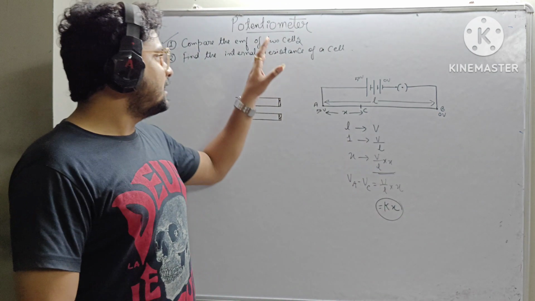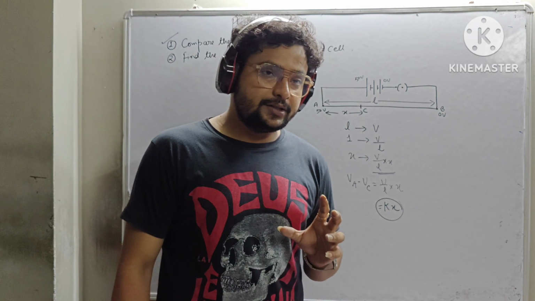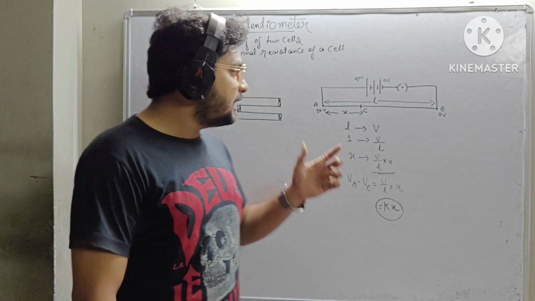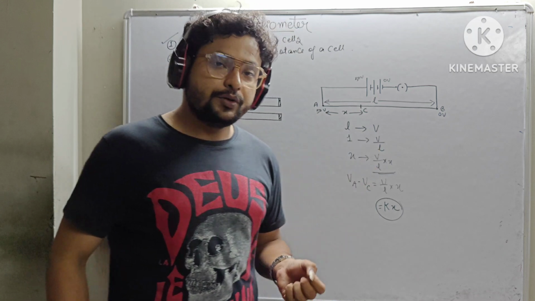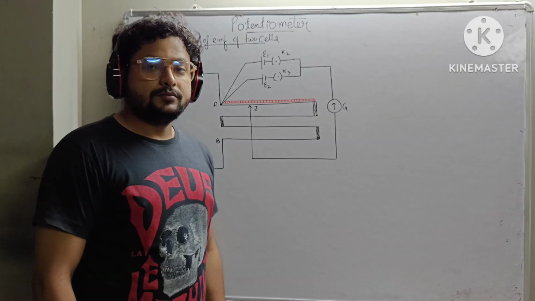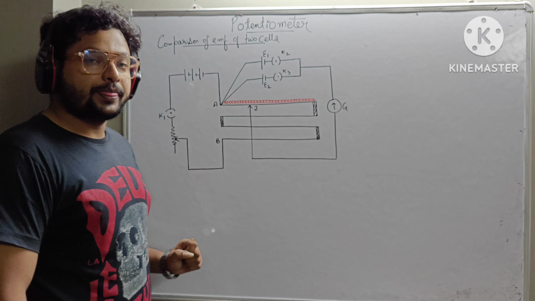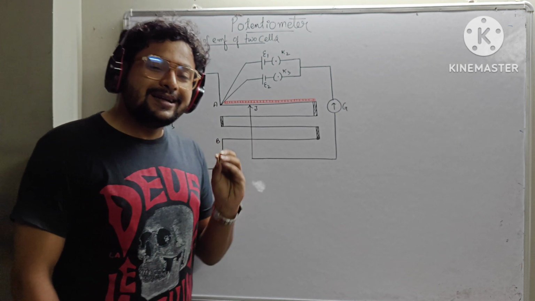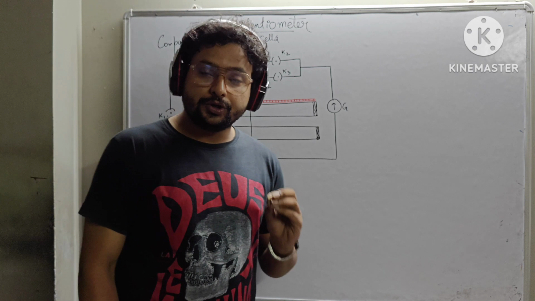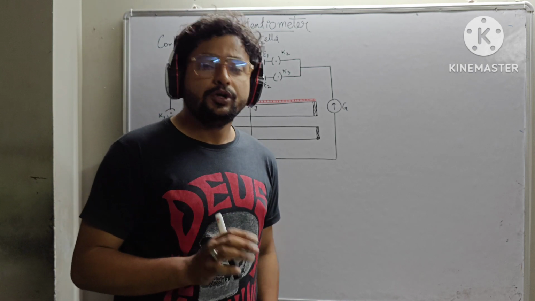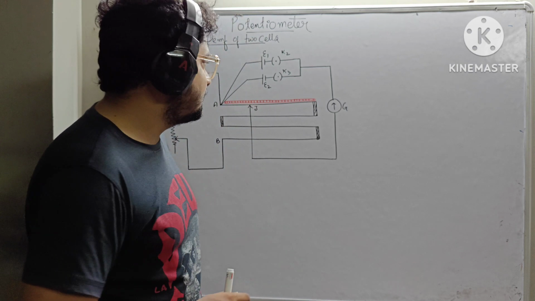So in this diagram, first I am going to show you the circuit, what the actual circuit looks like. Fine. So let's draw the circuit. So this is the circuit. Now this circuit might look a little bit complicated to you, a bit different than the conventional potentiometer diagram which I had shown you, but let me explain this to you very clearly.